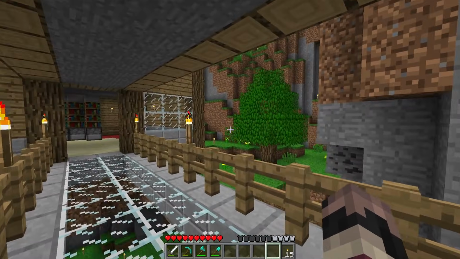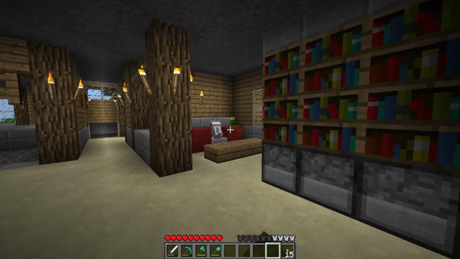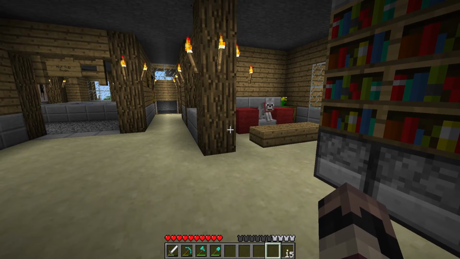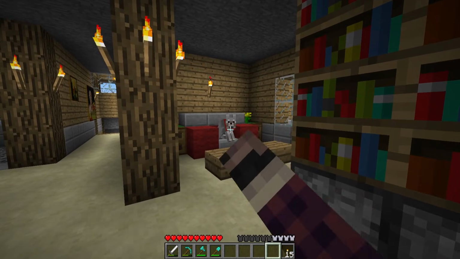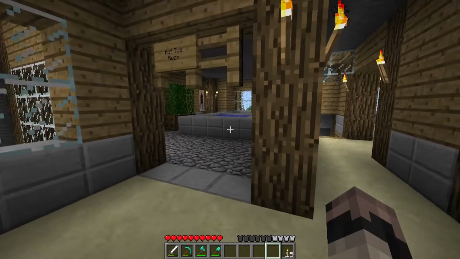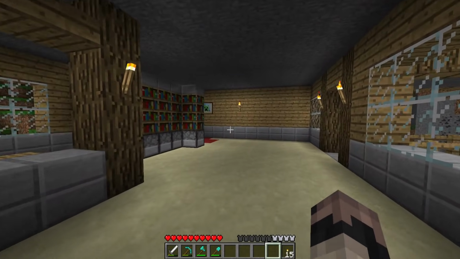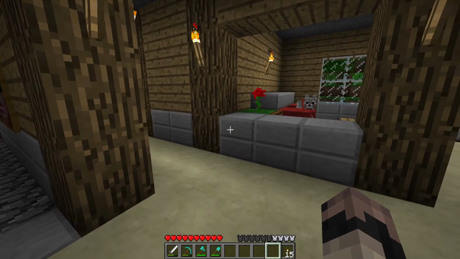Obviously you guys know this area, the little library. I got a new dog. We still have the two. I think they're in the living room. But I got a new dog the other day, so I put him up here on this couch. Still have the hot tub room. This hasn't changed. Basically everything on this side of the upstairs has not changed.